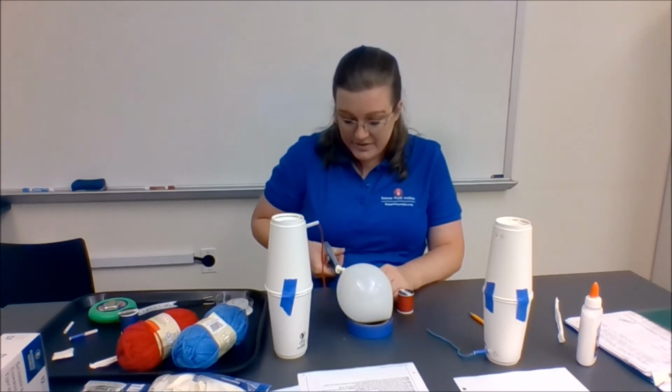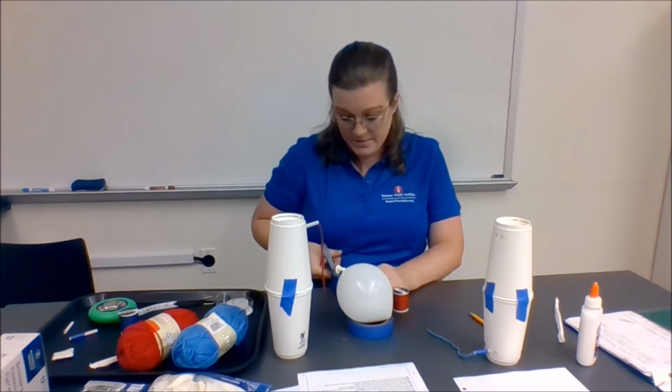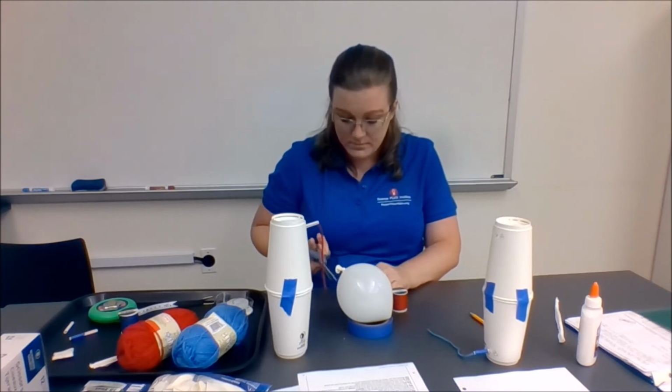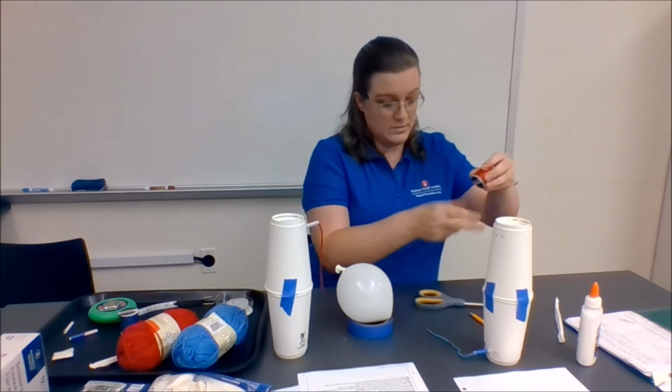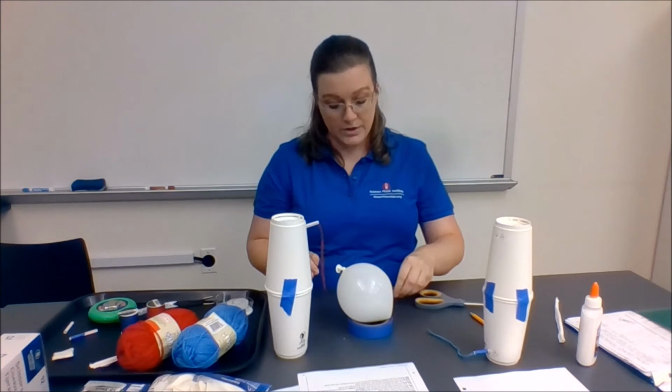And if it's a little more than 3 centimeters, it is okay, but you don't want them extremely long, because these are going to, again, model your smaller blood vessels to show the exchange within our body. So now you have your yarn.